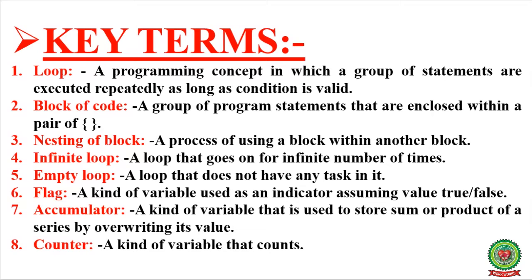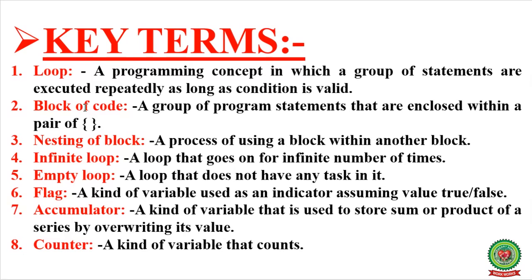Students, please open your book at page number 147. Let us discuss some of the key terms. Number 1, loop: a programming concept in which a group of statements are executed repeatedly as long as the condition is valid. Means when we have to repeat a set of statements again and again, then we use a loop.